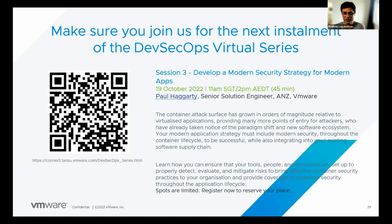There is another question. The question is, does TAP integrate with Carbon Black container security? TAP definitely does integrate with Carbon Black container security. Carbon Black scanning, as I showed, there is container scanning available, and also source code scanning available. So we use Carbon Black's image scan functionality, but that is currently in beta and it will be released soon. But we do definitely use Carbon Black as one of the options from an image scan perspective.